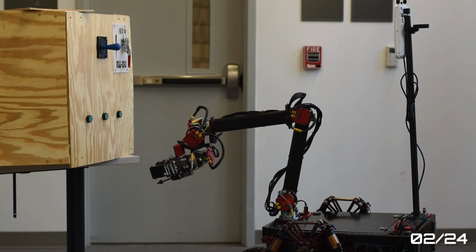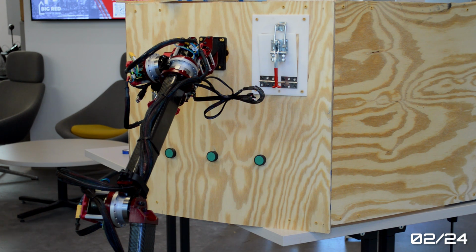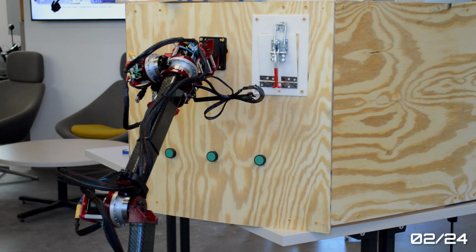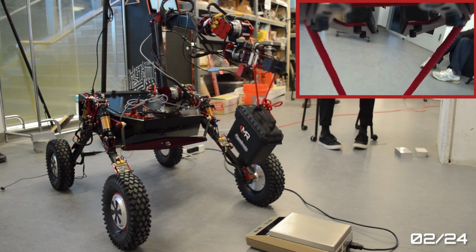This year, the ARM sub-team has made significant advancements, focusing on precision and dynamic control. Our 6 degree of freedom arm is manufactured from custom aluminum joints and carbon fiber tubing. We have integrated strain wave gearboxes at each joint, significantly reducing backlash while maintaining a lightweight, high gear ratio. This choice enhances the arm's payload capacity while supporting highly accurate control.